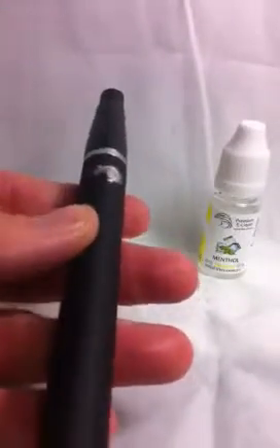Basically all we use the cone for is totally cosmetic — it just goes over the top, screws onto the base, and you've got yourself a cigarette. Well, not a cigarette — a big cigarette. But with the cone it just looks so much sleeker, a lot neater. And that's basically all the cone is for.